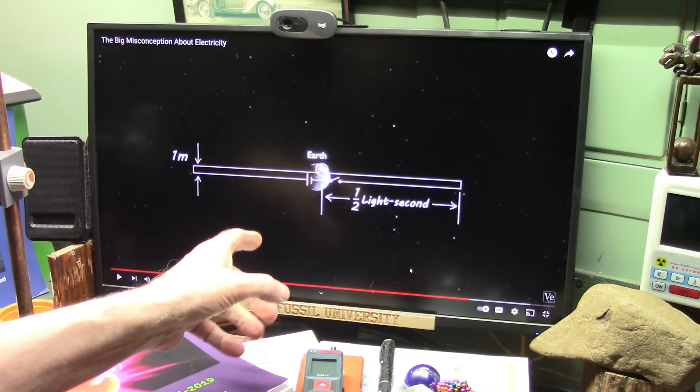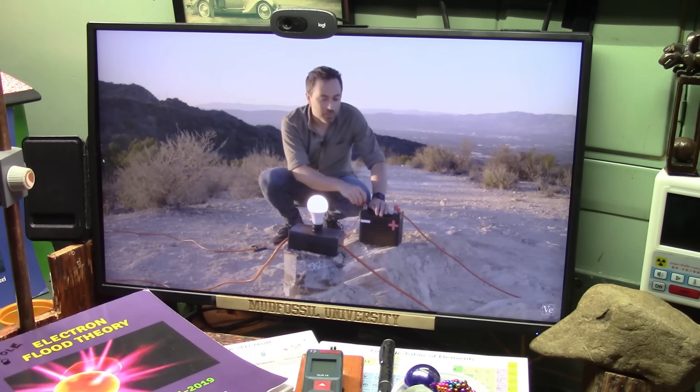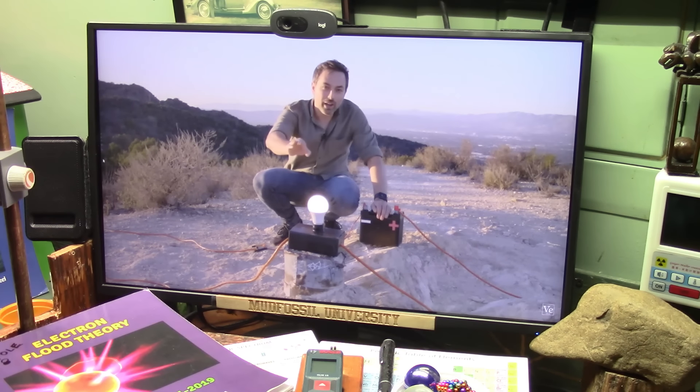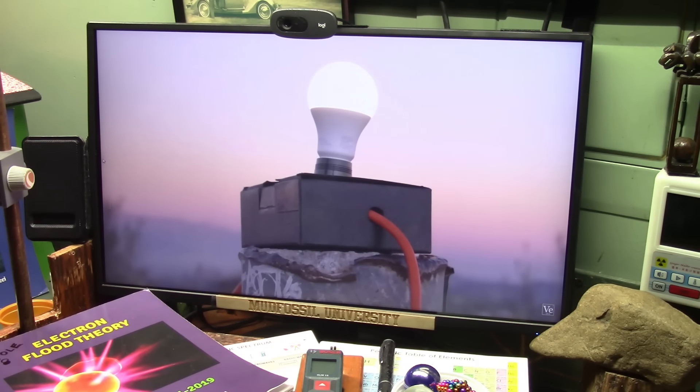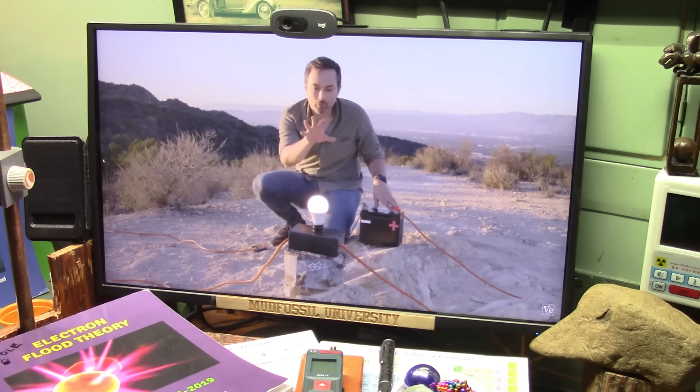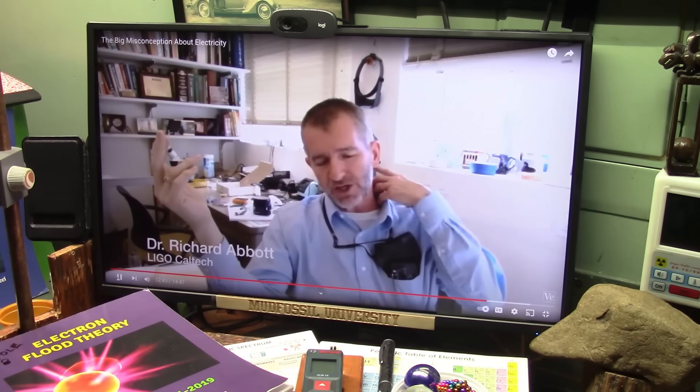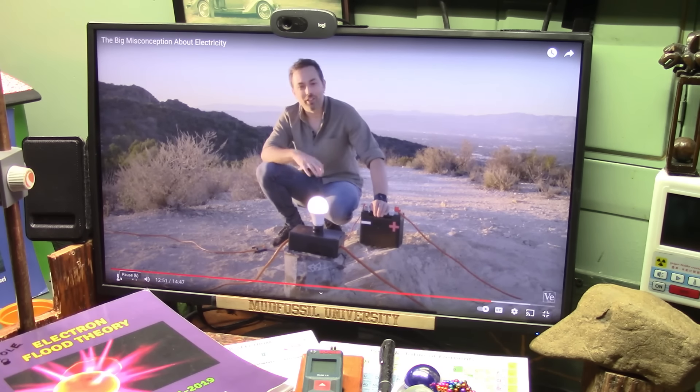All right, he wants to get you, if anybody can call him out on it, he wants to respond. Well, I'm calling him out on it. Listen to what he has to say. It's not really what's happening in the wires that matters. It's what happens around the wires. And the electric and magnetic fields can propagate out through space to this light bulb, which is only one meter away in a few nanoseconds. And so that is the limiting factor for the light bulb turning on. Now, the bulb won't receive the entire voltage of the battery immediately. It'll be some fraction, which depends on the impedance of these lines and the impedance of the bulb. I think you're going to get called out on it. I agree. I think you're going to get called out.